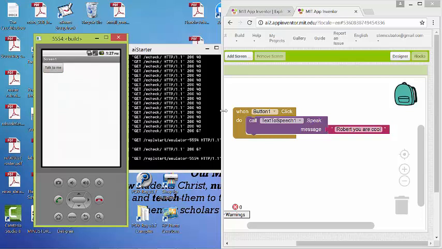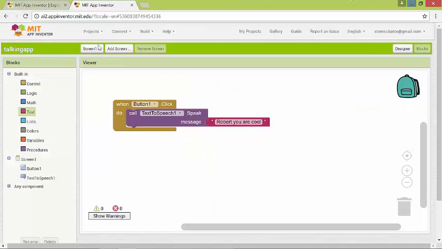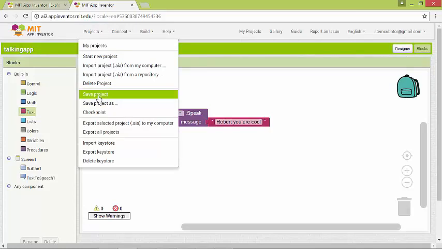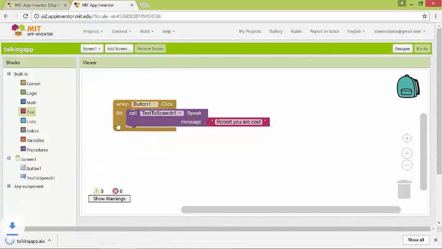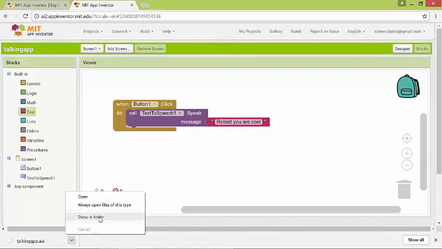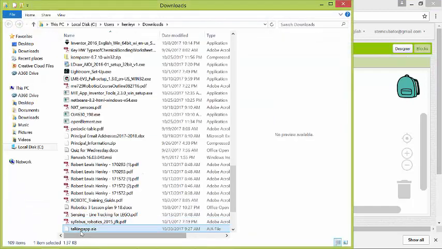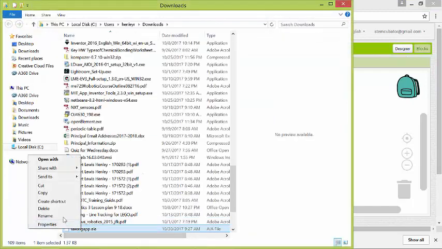Okay. So I need you to go ahead and save that and send it to me. And the way that we do that, let me go ahead and maximize this. You're going to go to projects, you're going to hit save project. The other thing you need to do is go to where it says export selected project. And you see how it downloads it there at the bottom of the screen. Once it's done, I need you to click on the arrow here and go to where it says show in the folder. You're going to locate that app, and I want you to go ahead and hit copy.